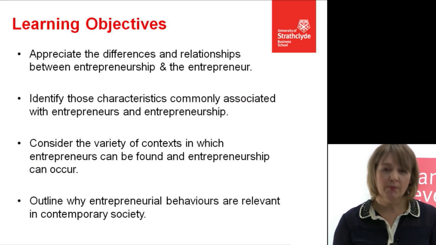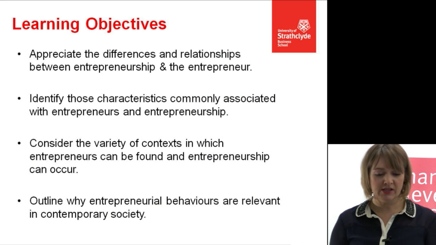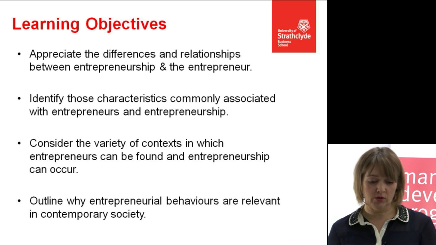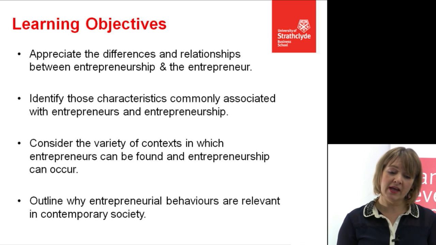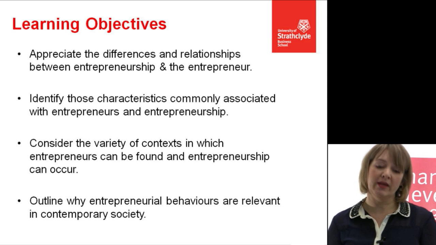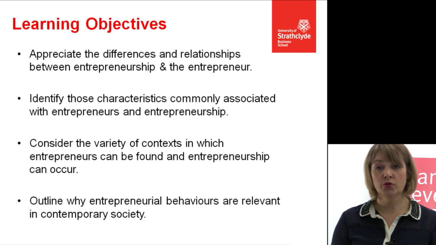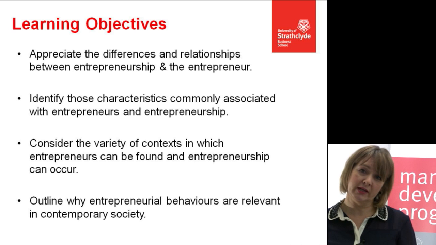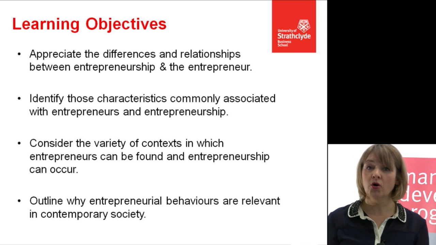We're then going to move on and we'll actually probably challenge you a little bit here, challenge some of your thinking around entrepreneurship, because we're going to talk about the different contexts within which entrepreneurs can be found and within which entrepreneurship can occur. And then we'll finish at the end by a short discussion of why and how entrepreneurial behaviours are relevant to you, to me, to all of us in contemporary society. So those are the 4 learning objectives around which I've structured this short talk. And as I've said, I recommend you review those now and then at the end of the class.